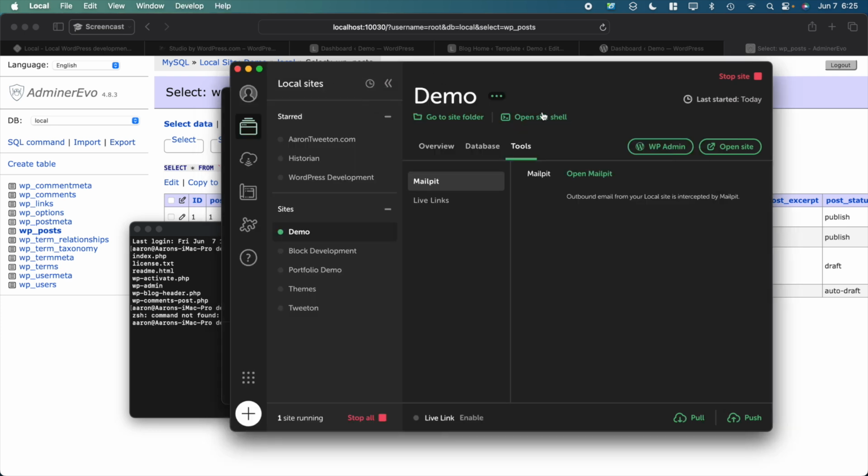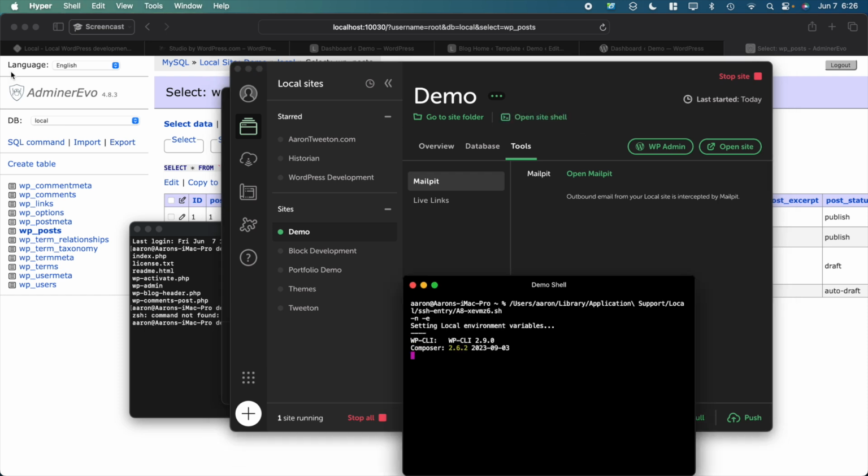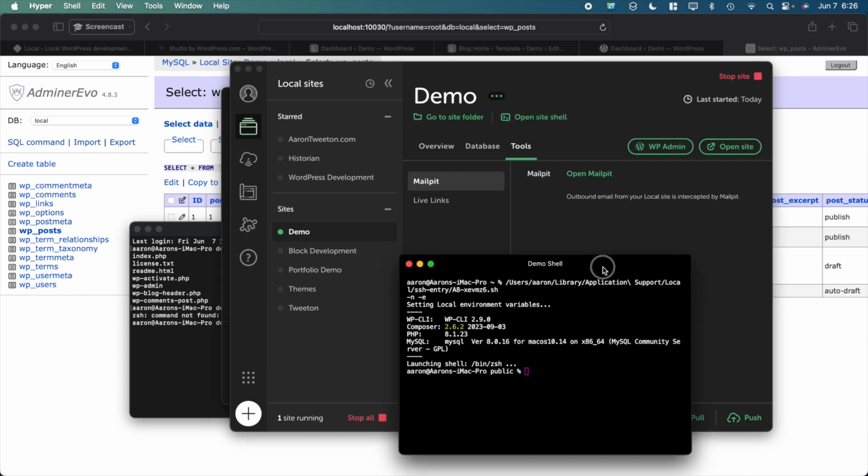But if you go to Local WP, one thing you can do is specify a different shell application. I've got it where it's opening up Hyper, which is like a prettier version of terminal for the Mac. And see right off the bat, you can see that it's got the WP-CLI running, it's got Composer running, it's got everything else.